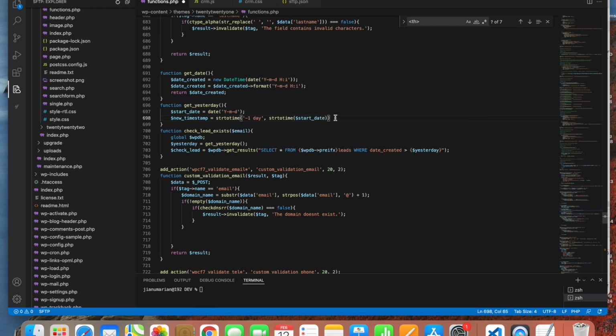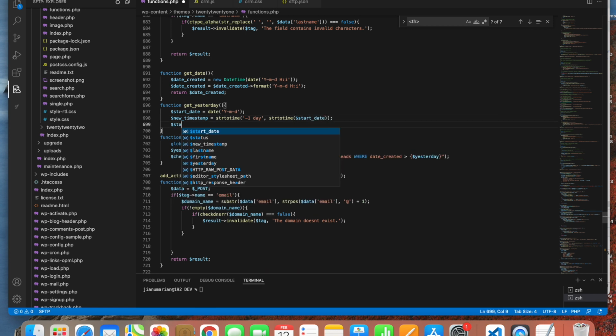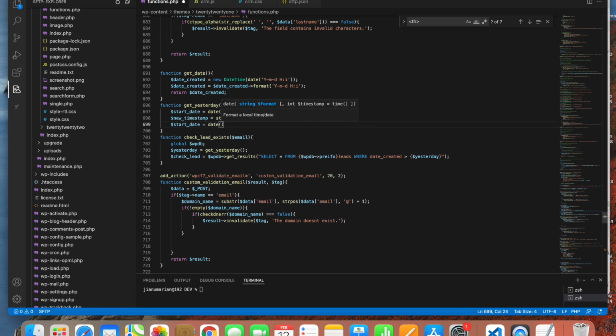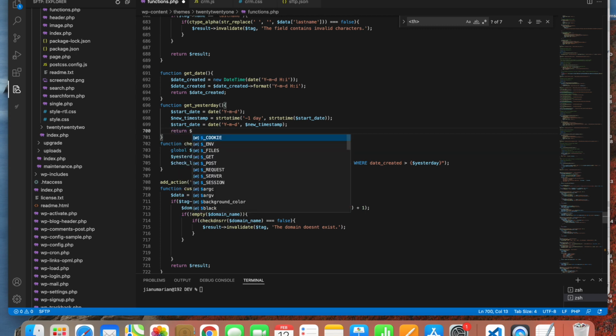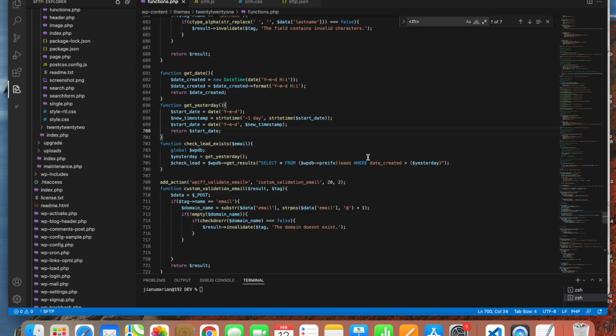Start date, which is today, start date equal to date, timestamp, and return start date, and check lead exists.